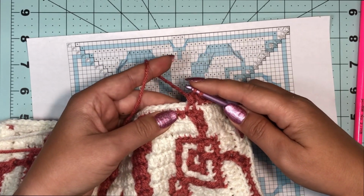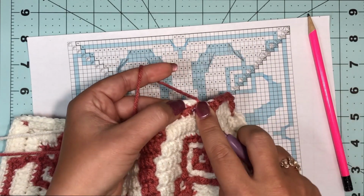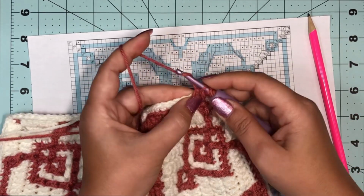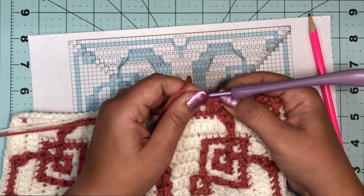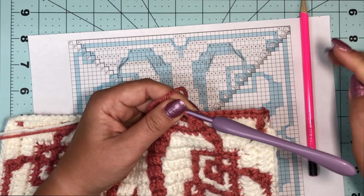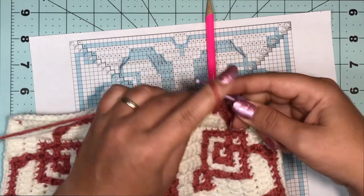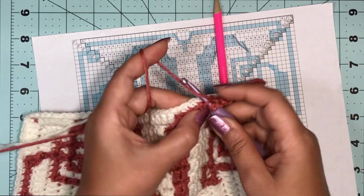Do not finish this double crochet, start working the second one. Pull yarn like this, pull yarn through two loops, yarn over and pull through three loops, and our double crochet two together slanted to the right is done. Next we work four double crochets. One, two, three, and four.